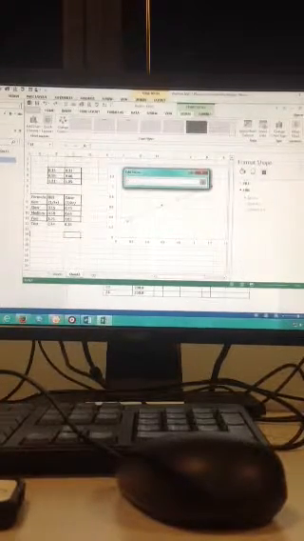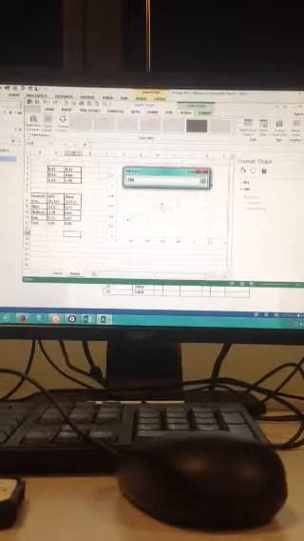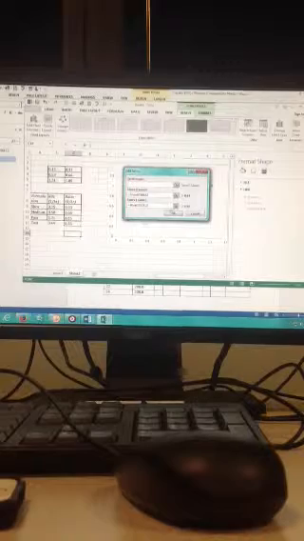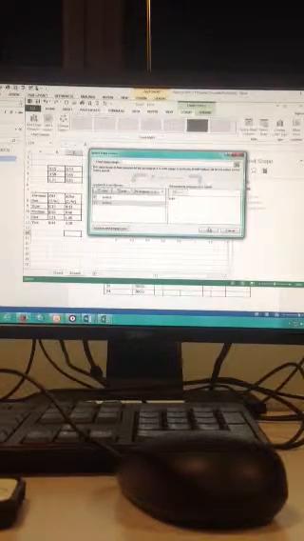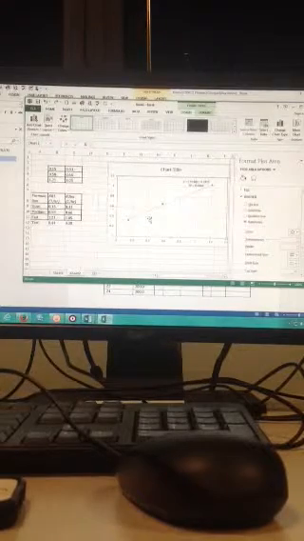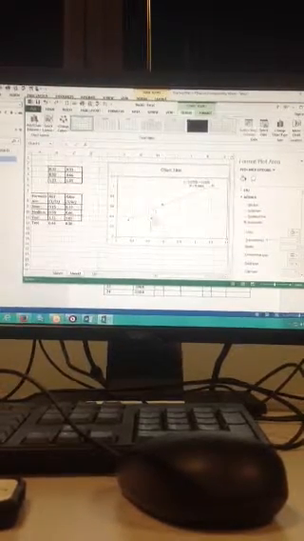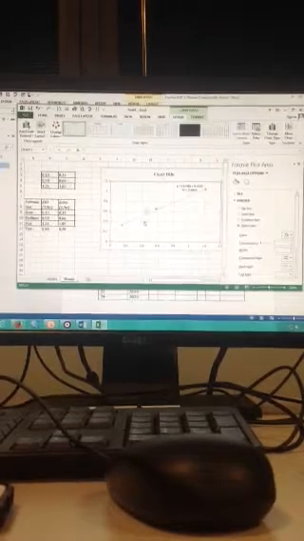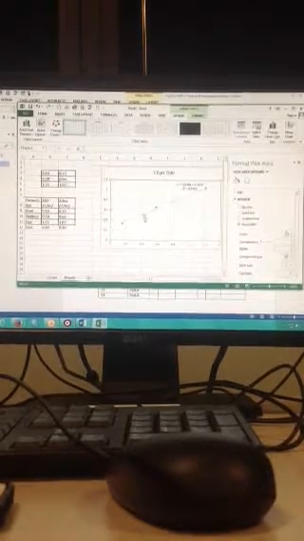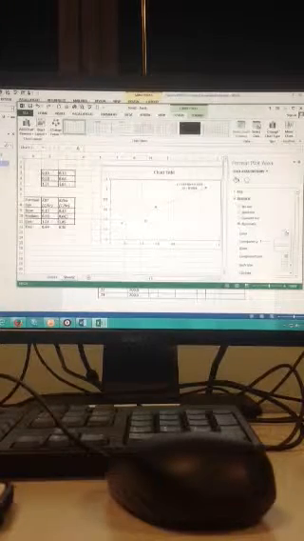Your x will be this one, and your y will be this one. When you do this, you can tell that, for example, I just invented this, it is a little bit off.